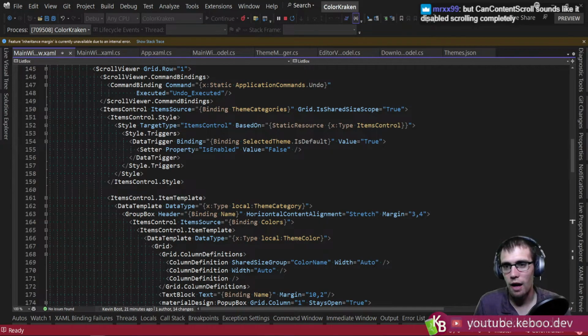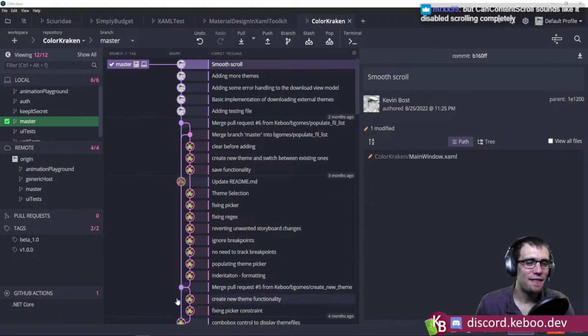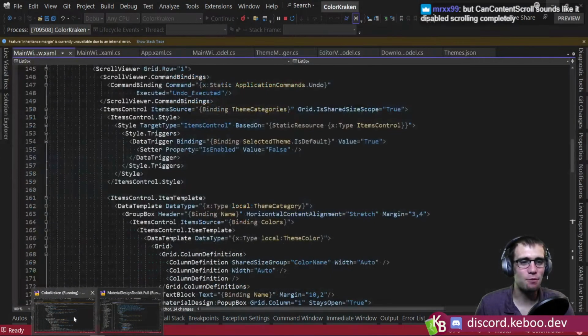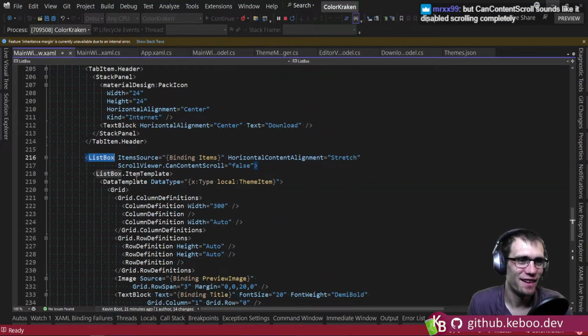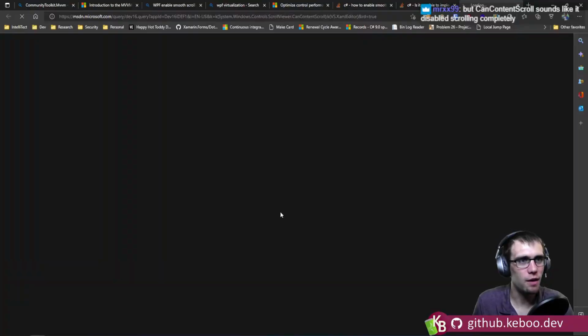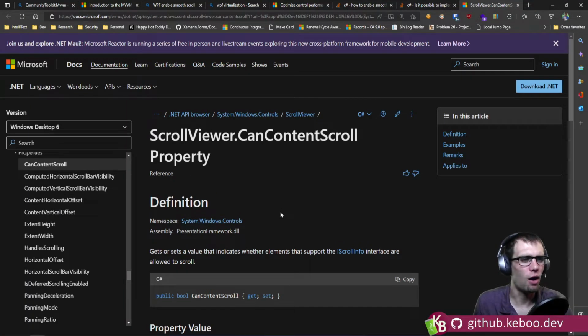But can content scroll sounds like it disabled scrolling completely. Yeah, see, that's the problem. It's named really poorly. Can I F1 here? Oh, yes.